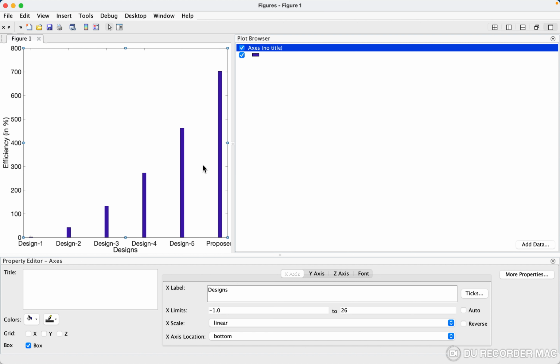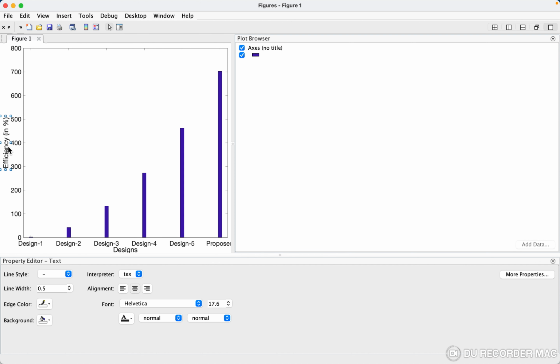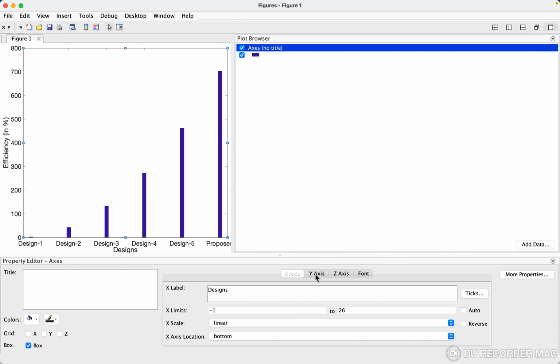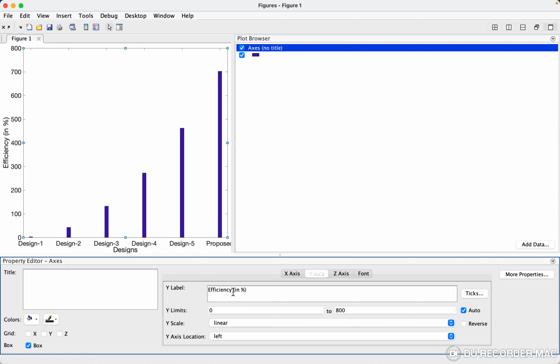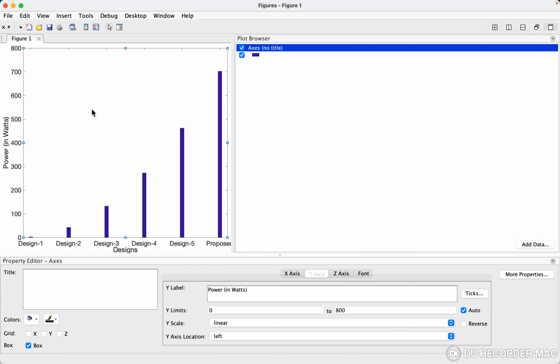So in this way we can also define it. Obviously efficiency cannot be greater than 100, so instead of that I will convert it into power in watts. In this way also we can give a comparison table with the various designs.